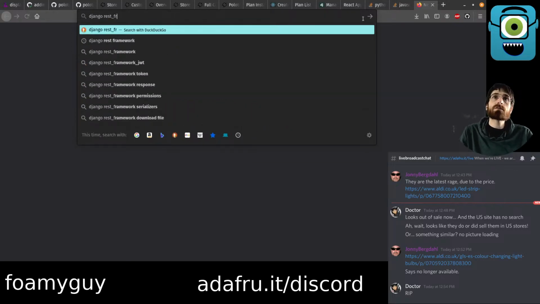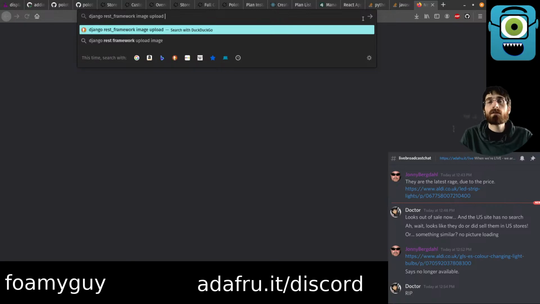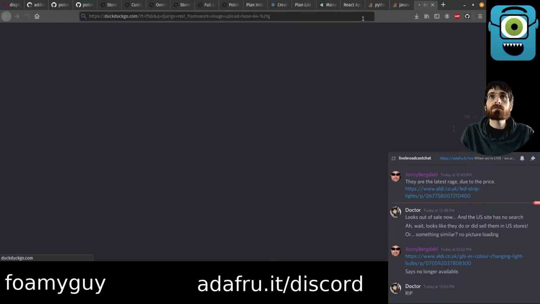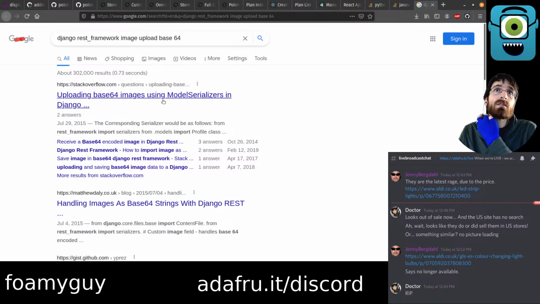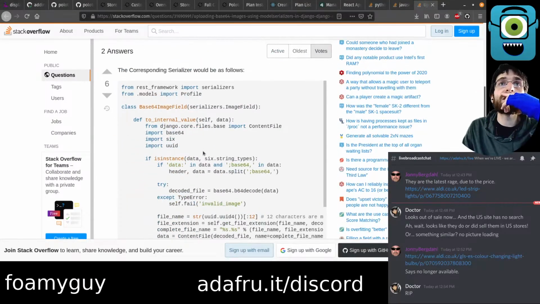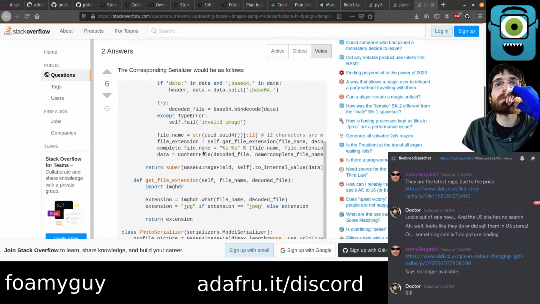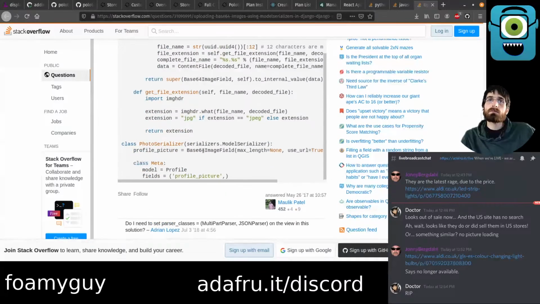Django REST framework image upload base 64. Oh, maybe it will. Corresponding serializer. Interesting.